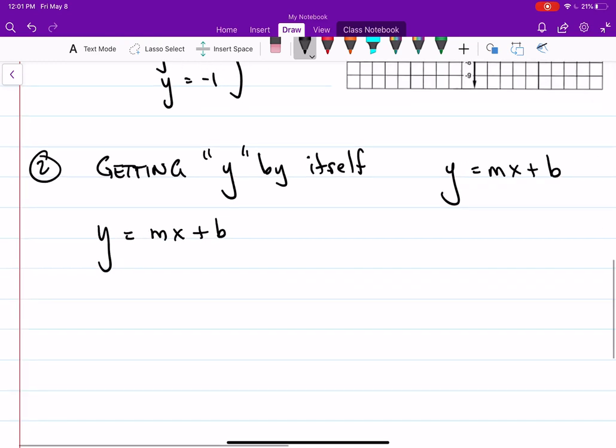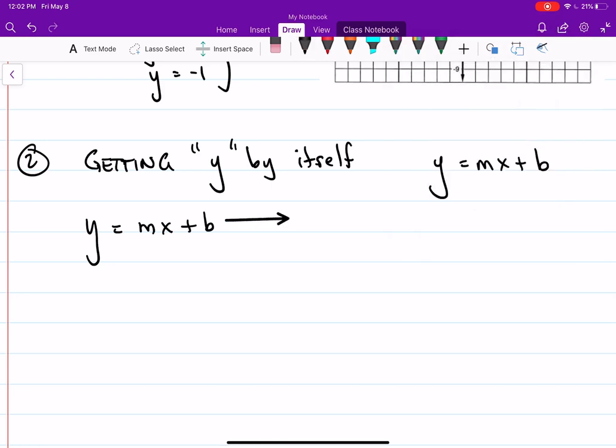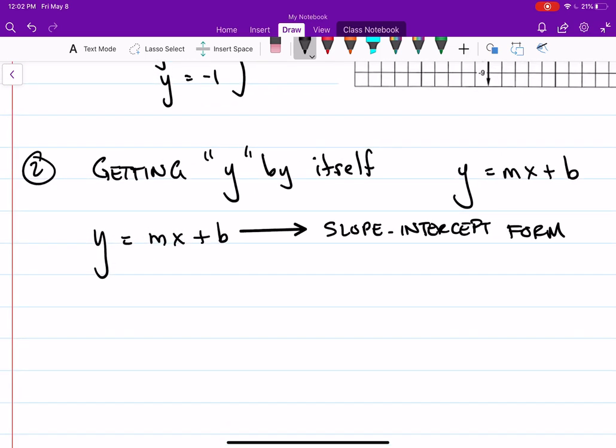And what was this called? This is actually called the slope intercept form. Okay, why is it called a slope intercept form? Like I said to you before, we are so good at coming up with names. So why is it called slope intercept form? So let me change some of these colors here. Let's change that to red, and then let's change this here to green.